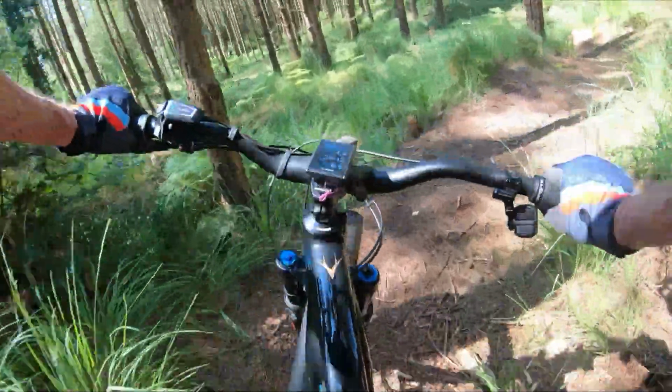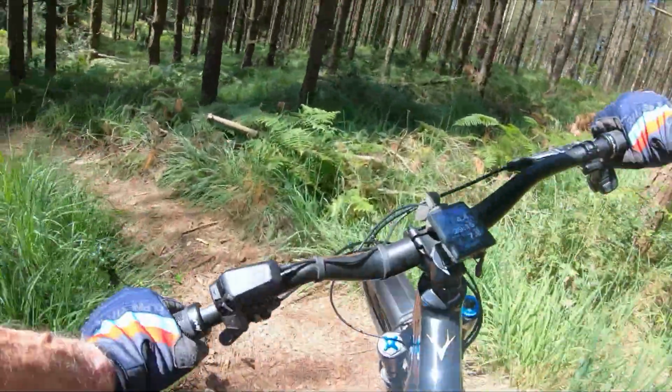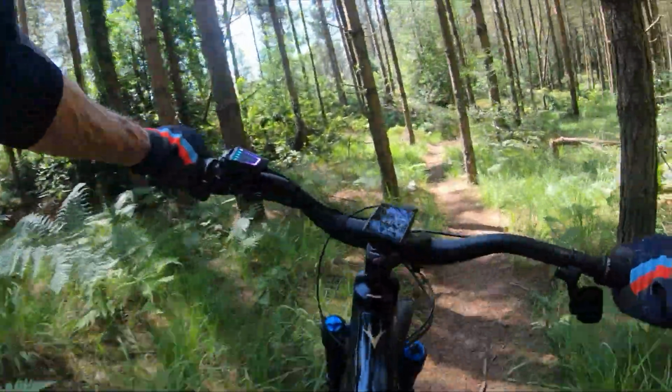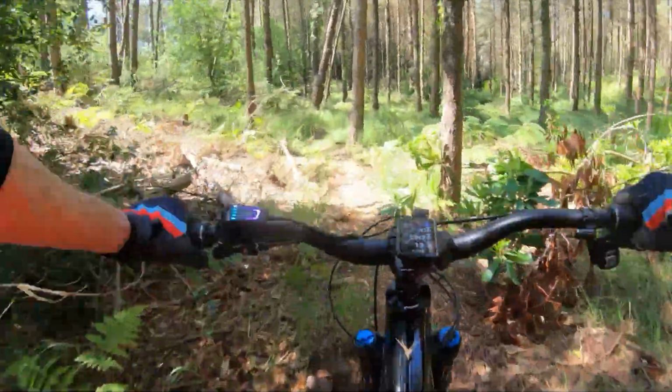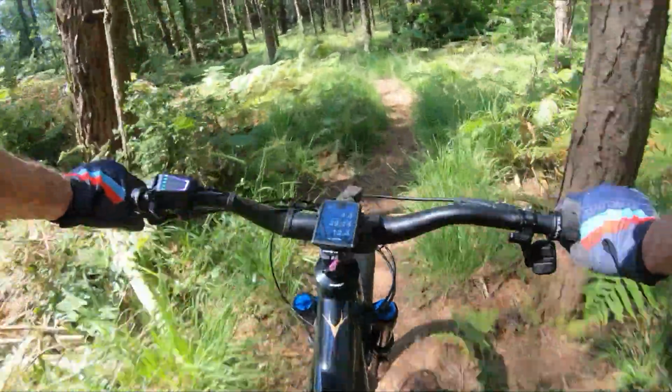This is another trail with a log jump at the end, so a second real test of if the suspension is set up reasonably well for these sorts of things.